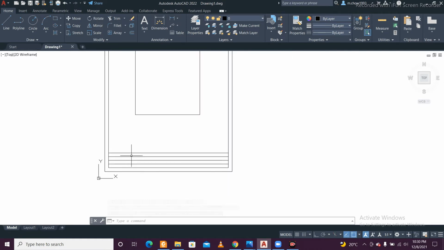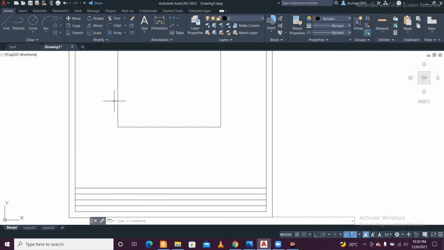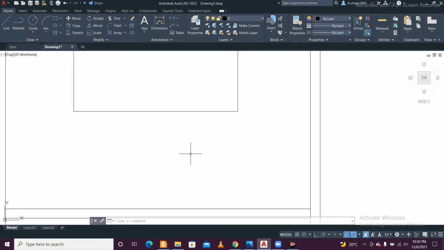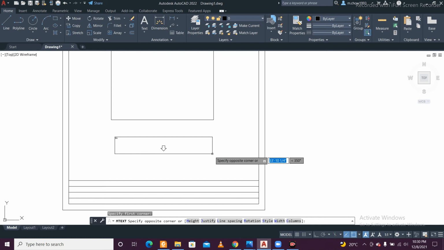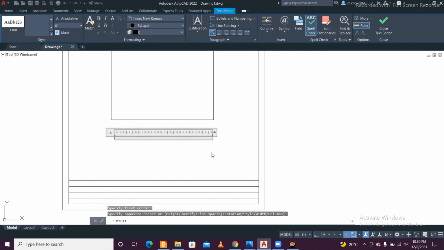I'll write in this portion, and I'll give the name here. For giving a name, it's like this in multi-line text. I can draw a rectangle here and write, suppose, ground floor. Ctrl plus A and then Ctrl plus B for bold.